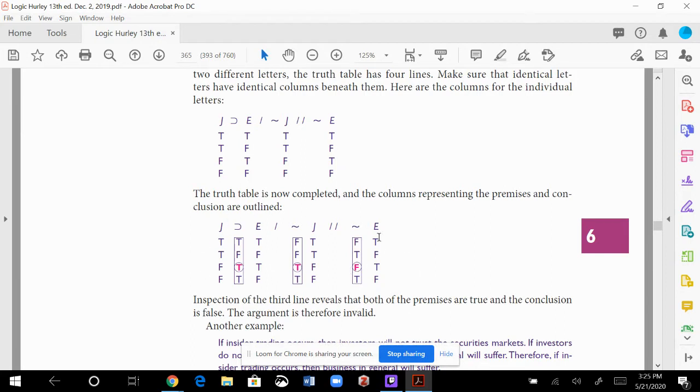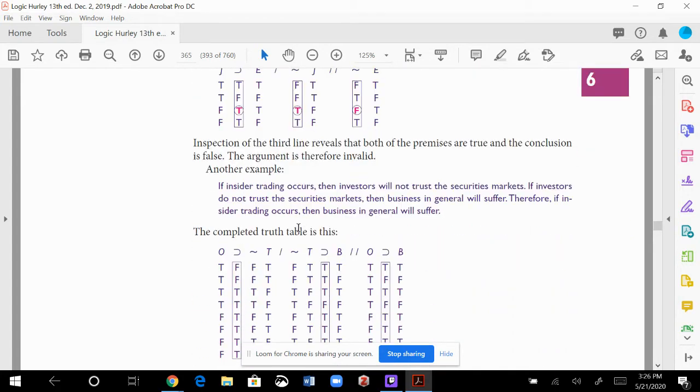That's what we're after here. And the truth tables allow us to look at all possible truth values for these premises. All possible truth values. There's no other possible truth values because we only got two propositions and we've plugged in all our truth values. So if this would have said true, true, and true, then you would say this argument's valid because there's no line in which the premises are both true and the conclusion's false. So like line 1, line 2, line 3, line 4. So this one's invalid. Here's another one.